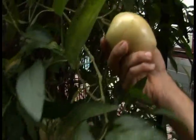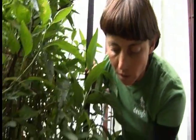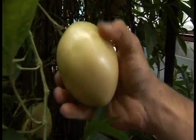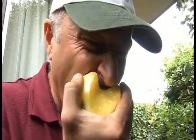How do you eat these? I just peel off the skin and just eat them. And just eat them fresh? Yeah, they're really nice that way. When do they ripen? When you can squeeze them just lightly like that, see that little bruise? Then they're ripe. Otherwise, if they're really nice and golden. Do I have to peel the skin? Well, you can sink your fangs into it instead.